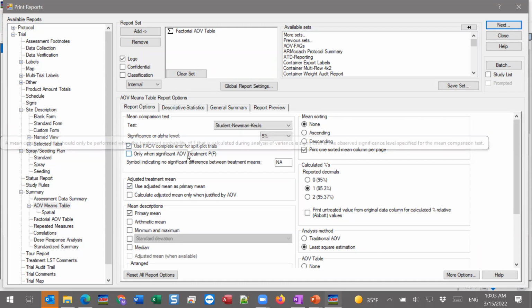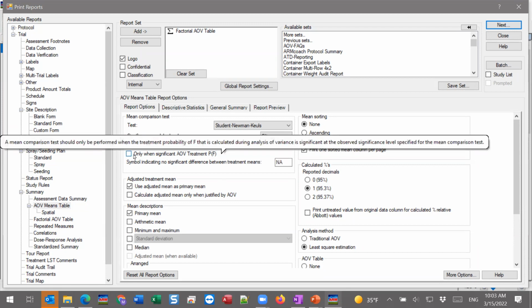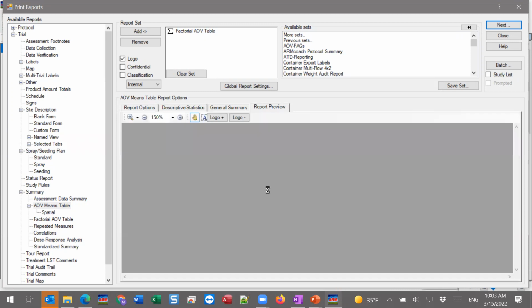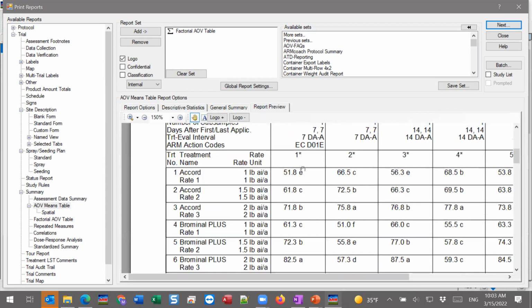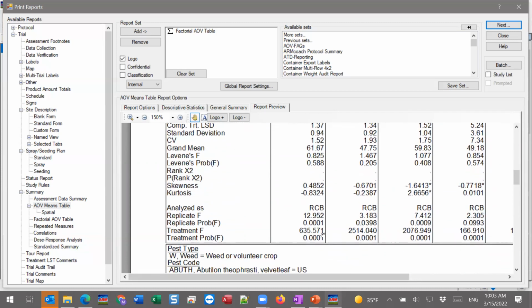And then the only when significant AOV treatment P of F, that's not specific to a multi-factor design, but just a general utility here for the mean comparison test. And basically that means that if we do a report preview here quick, we will tell ARM, don't even bother running a mean comparison test if the AOV analysis doesn't detect differences.